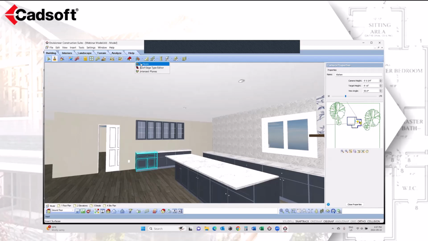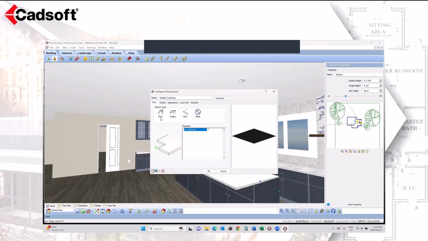Our countertop over our island is completely flat, but you could use this surface maybe even on the exterior for a driveway or any other option. Previously, when you used a surface, and I'm going to look at the properties of this countertop, you had to define it as a roof surface, a ceiling surface, or a floor surface. So when you were creating your working drawings, it became a little awkward at times because I wanted that countertop to show, but I wanted my floors turned off or my ceilings turned off. And if I turned the ceilings and the floor off, off went my countertop as well.